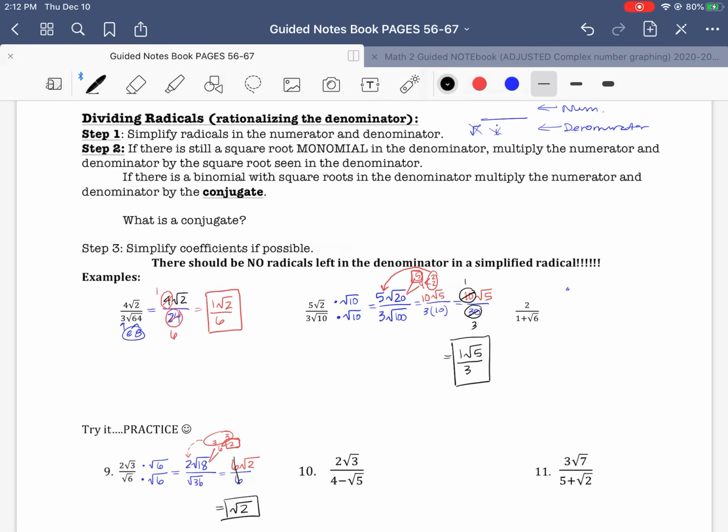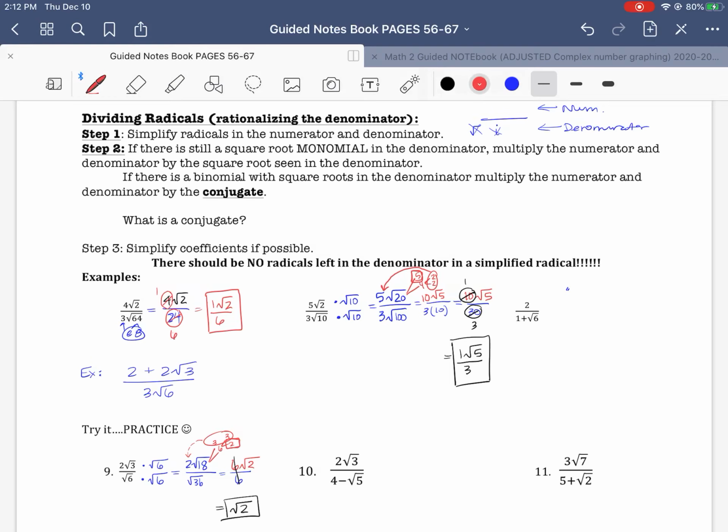Awesome. Okay, I'm going to give you one more example just because it relates to one similar that you guys will do on your homework. If I have, let's say I have like 3 plus, nope, I'm going to change it, sorry. I'm going to do 2 plus 2 square root of 3, all over, let's do 3 square root of 6.